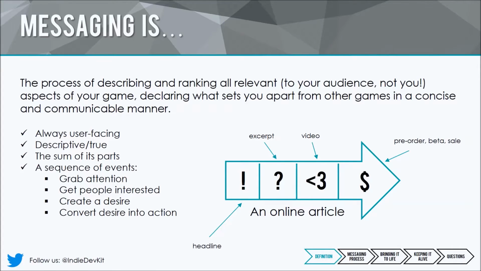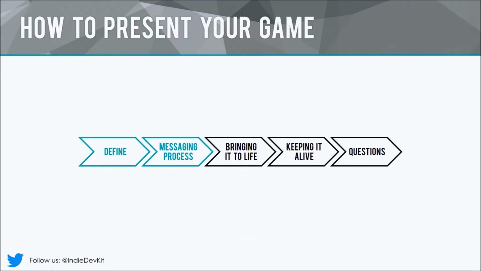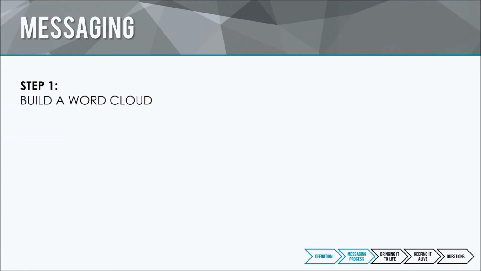Now that we've defined the process, let's get real about how to do this. I'll take you through our 5-step messaging process using 2 different examples from 2 different games who recently went through the very same exercise. These examples are here because I think they will help illustrate the process. They are not meant to be taken literally, and there's no need to read every word. But hopefully they'll help you get a grasp on each of the 5 steps in this process. First, you sit down and list any word you can think of that might capture an aspect of the game.